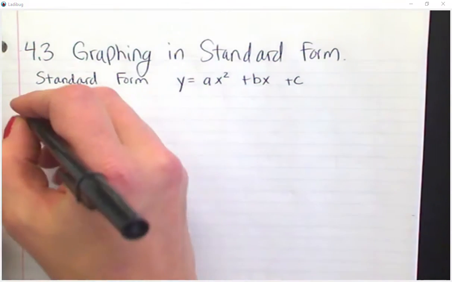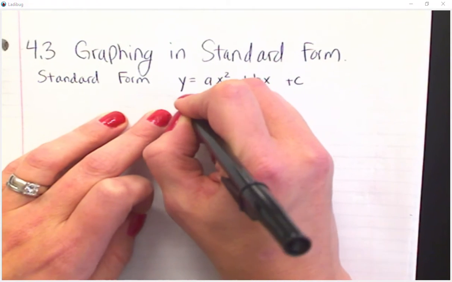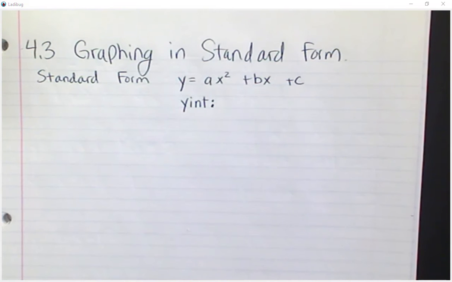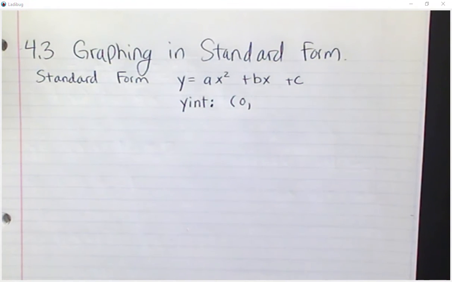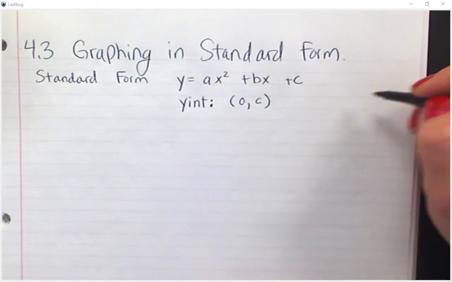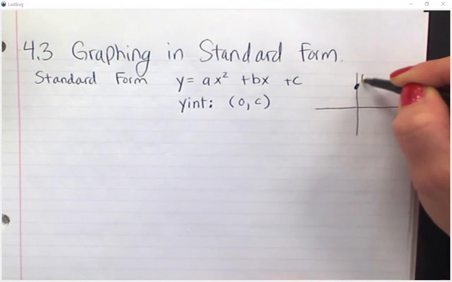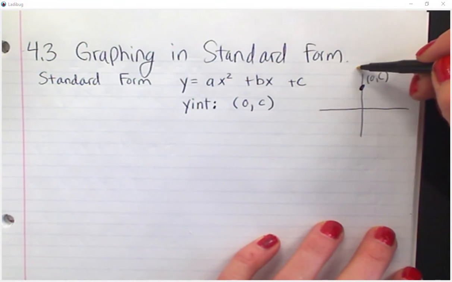All right? Now, we're going to do it by example, I think, but we're going to say the y-intercept. Okay? What would the y-intercept be of this graph? Plug in 0. C. Just going to sketch a little picture here. C. Okay? I'm going to draw a concave up graph.